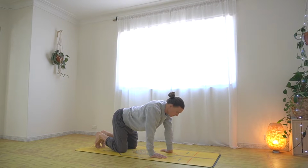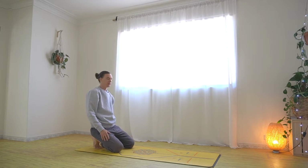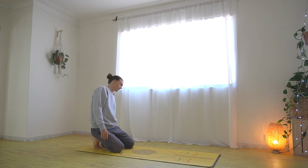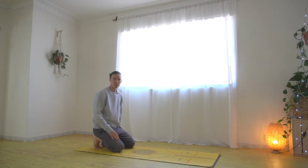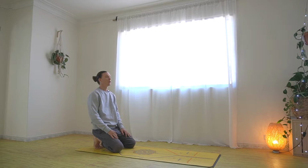Okay, flip the hands and you're gonna go on your toes and we're gonna sit back and try to get all your toes tucked under. Now, if that's too much on your hips or on your knees or even on the feet, you can put a block or a couple pillows, couple blocks between your bum and your heels. You're just going to try and stay there for another 30 seconds. Try and keep your shoulders relaxed.